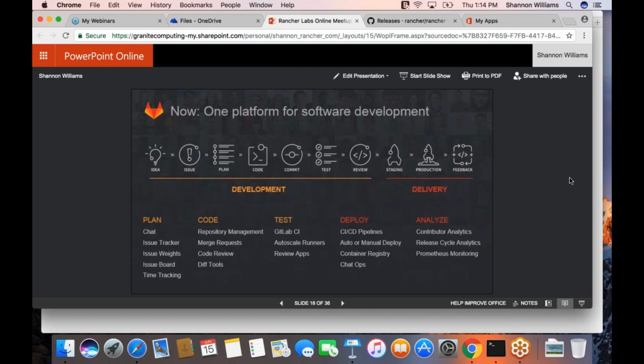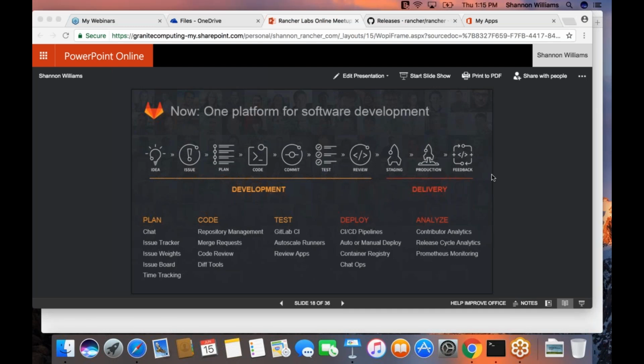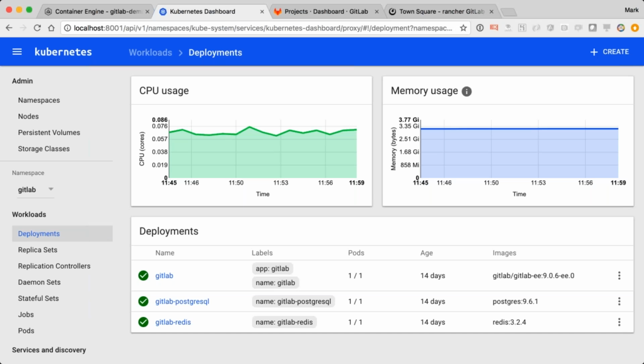My GoToWebinar seems to have frozen for a second. Okay, I think it's working now. Are you the presenter? All right. Yep. Okay. Sorry about that. No problem. Is my screen or that window at least coming up? Yep, I'm looking at Kubernetes dashboard. All right, cool.